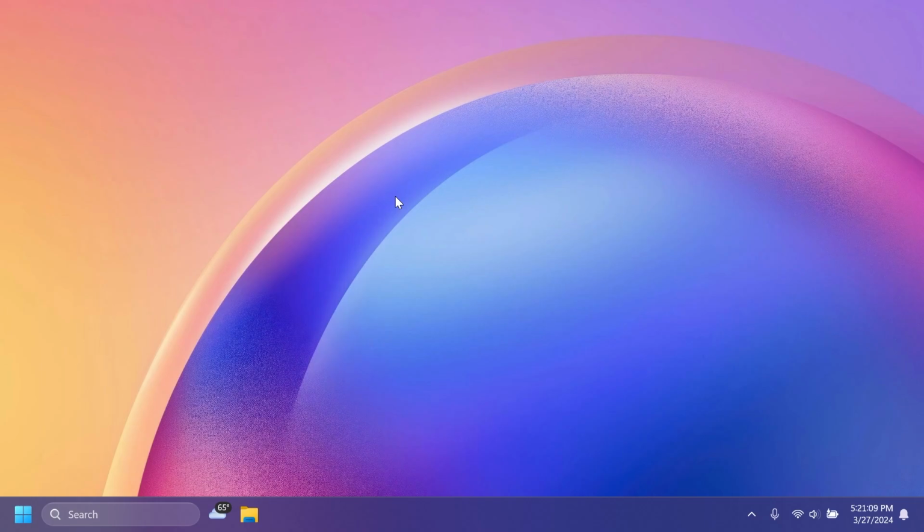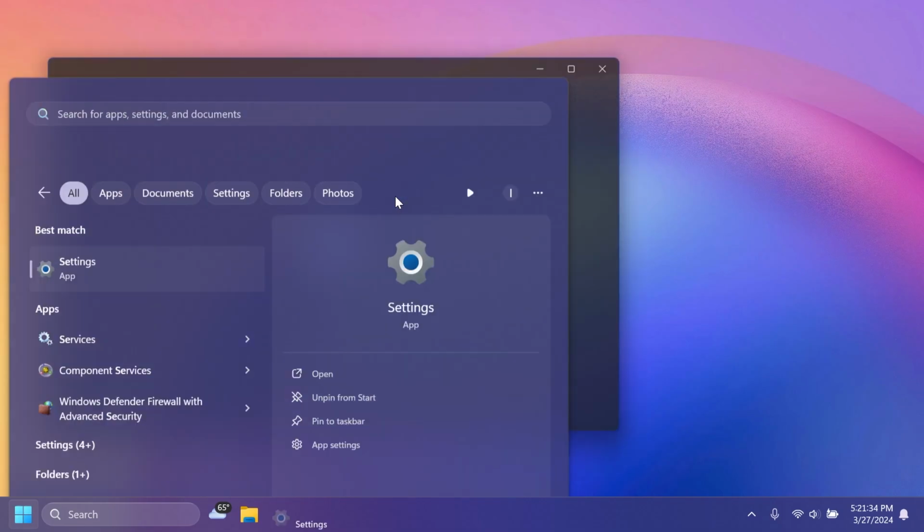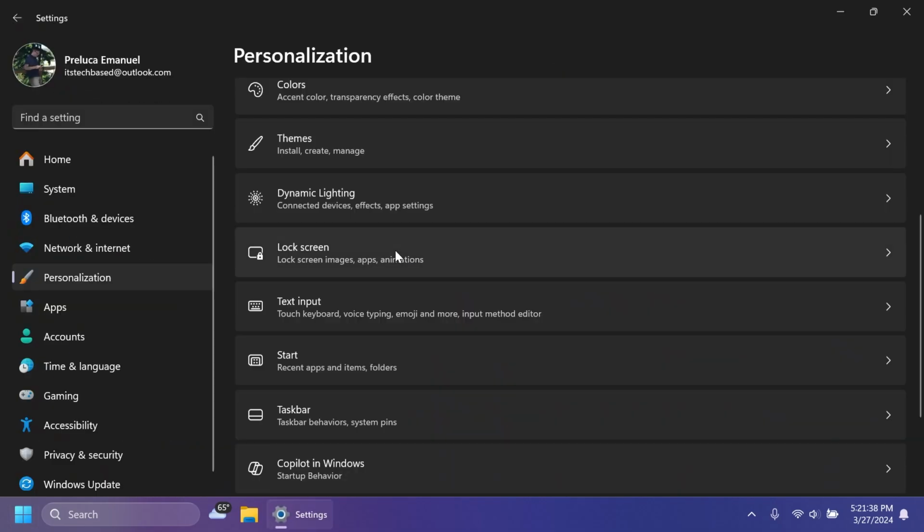First of all, in Copilot, if you are not signed into a Microsoft account and you are using a local account, you can ask Copilot in Windows in preview for help 10 times before you have to sign into a Microsoft account. I think that is pretty interesting. Also, Microsoft is introducing more content to the lock screen, sports, traffic, finance content, and more. And this can be personalized in settings, personalization, and then lock screen.